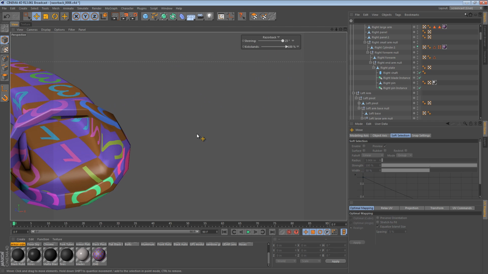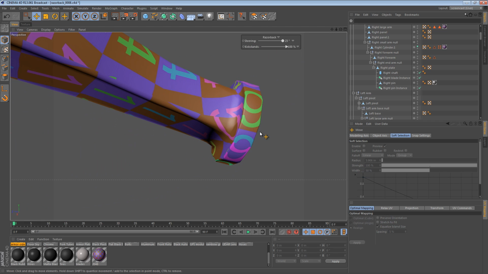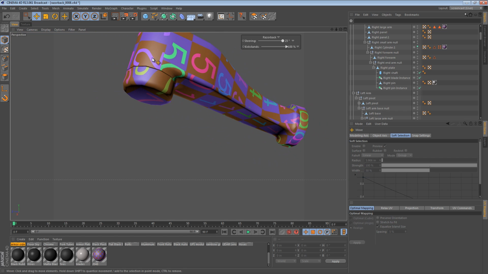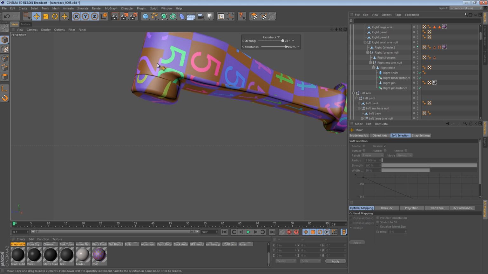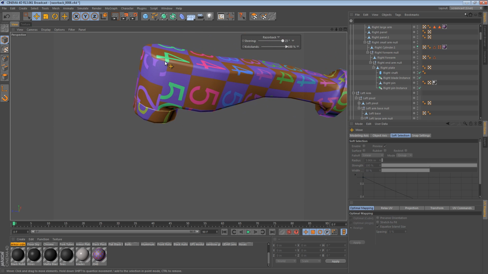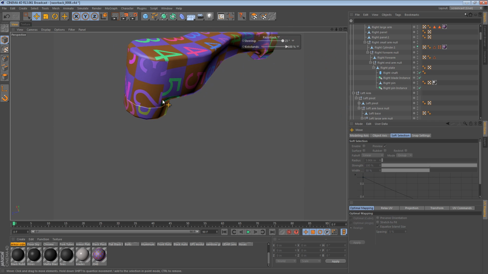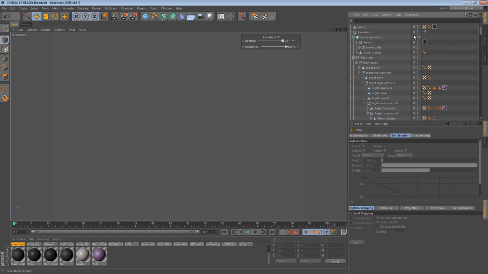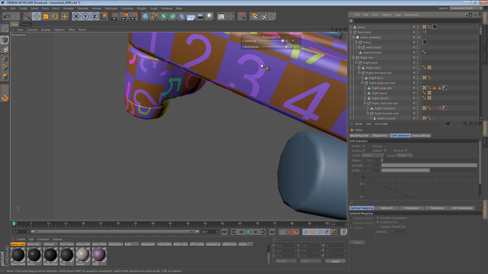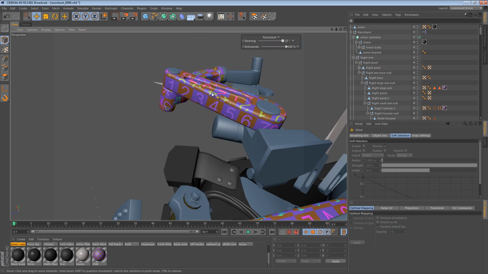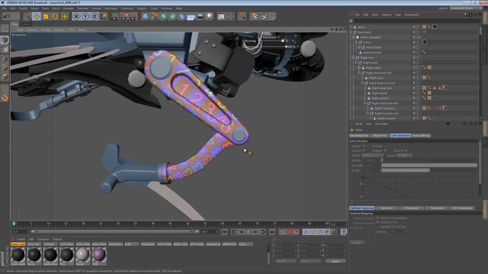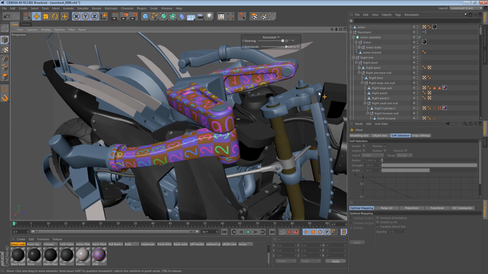And then we have a seam that runs right here on the inside where it's less visible, and it sort of cuts right here where we can hide it with some other scratches and stuff. And I think that looks pretty good. So now I'm going to restore the visibility to what it was before, and we can see we're getting more of the parts mapped.